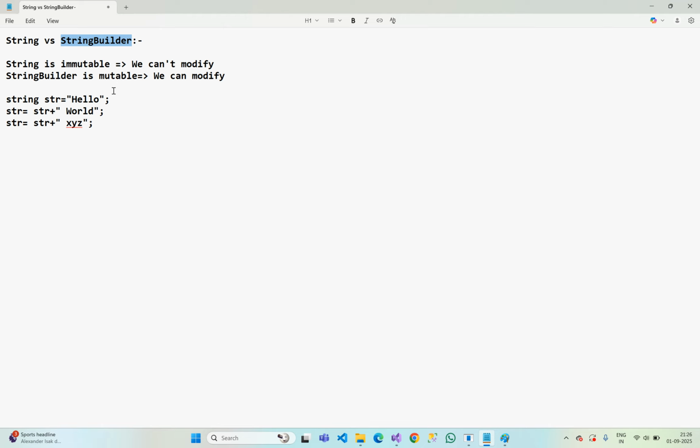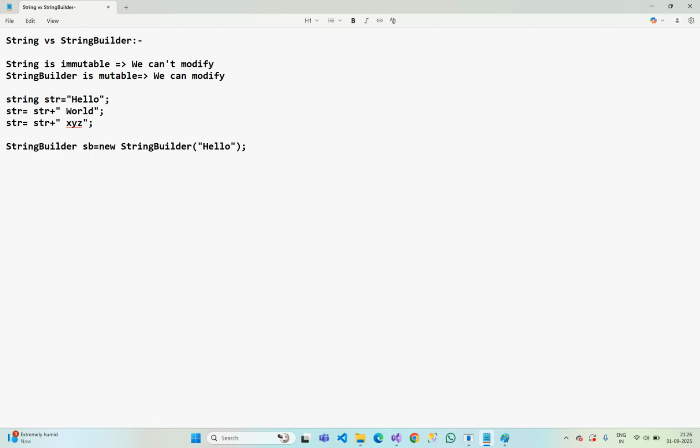If we require many modifications in a string variable, it is better to use a string builder. What happens in the case of a string builder? Suppose we have a string builder with reference variable sb, equal to new string builder, and we assign the value hello.